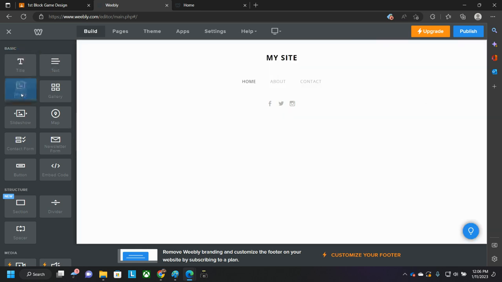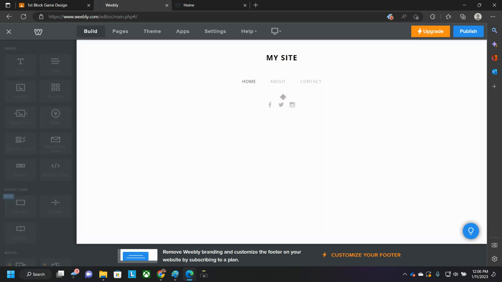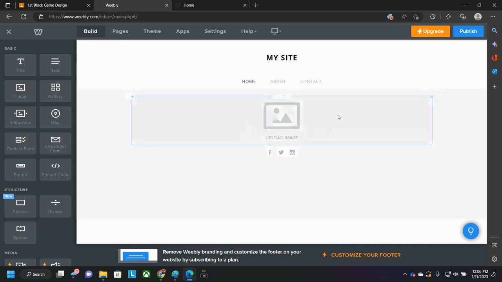I'm going to drag in an image. To do this, you click on the element. These are the different elements that I can put into my page. And so I'm going to drag in an image, and depending on where you place it, look carefully, you'll see that a blue bar appears. See the blue bar on the left side? Over here, blue bar on the right side, blue bar above, blue bar below. I want to put this image above the social media bar. I'll get that blue line there, and there's a placeholder for an image.